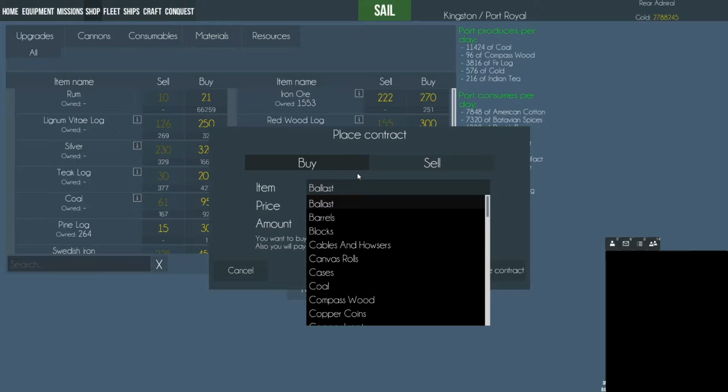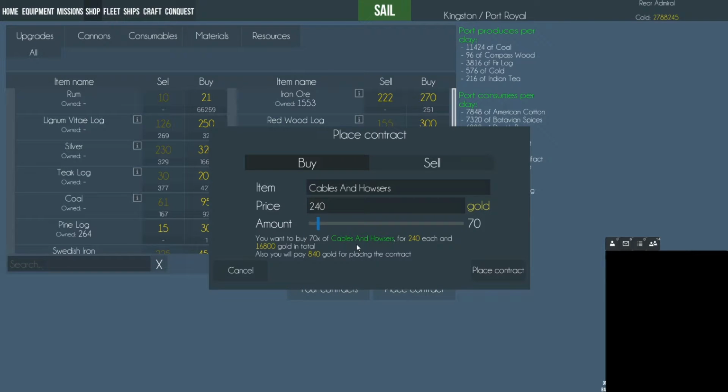All right, so anyways, back to our materials and resource contracts. So if I wanted to buy, say, some cables and housers, I just click that. There's a price here. I have no idea what the price is, and I'm not going to put this up anyway, so let's just put it at 120, and then you can move the slider to adjust how many you want to purchase.